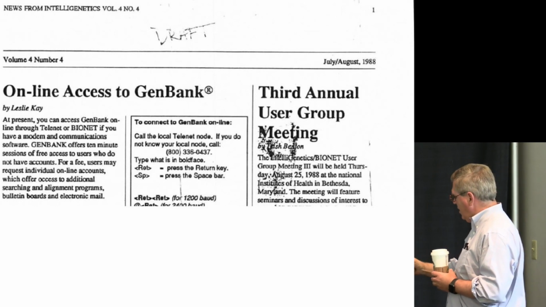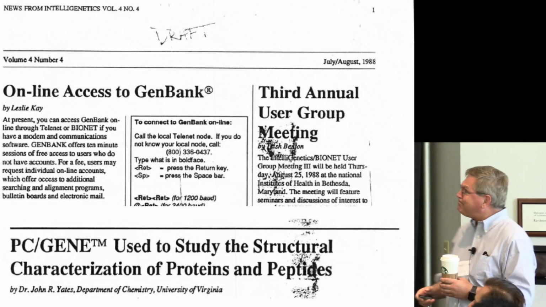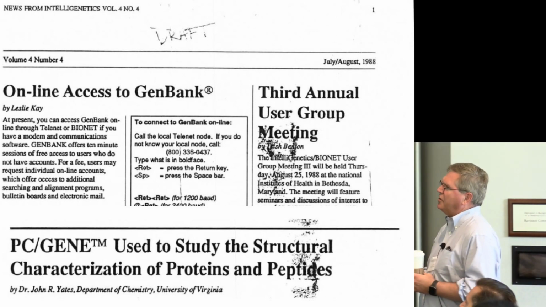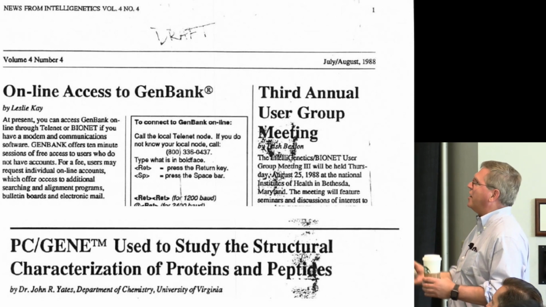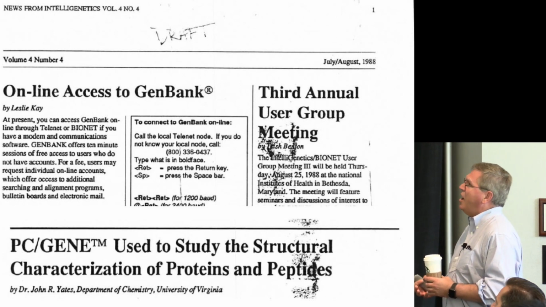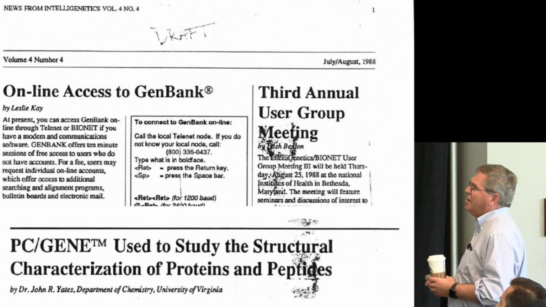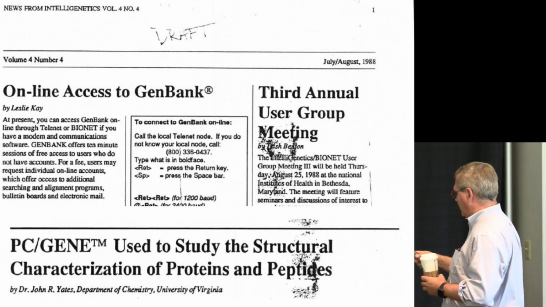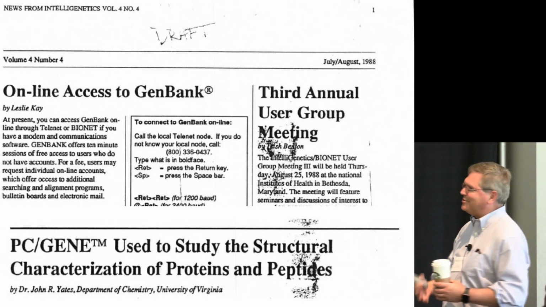This was 1988. The other thing that this company did is that they sold a program called PCGene. It was programs that had been developed by Amos Bairoch and the others at Swiss-Prot. And they sold this. We bought a copy, and it had a bunch of programs. But what it also had was a database of sequences, which got me interested in sequence databases. The problem is that it was in binary, and I kept trying to figure out how to print it out, and I couldn't get out the flat files. Of course, because it was on a floppy disk, it had to fit.